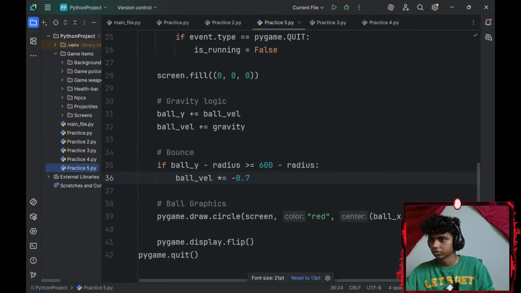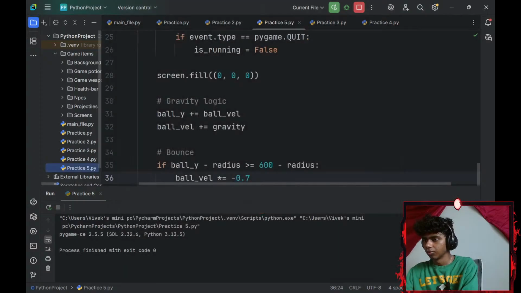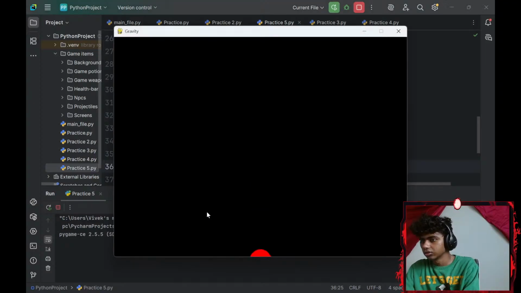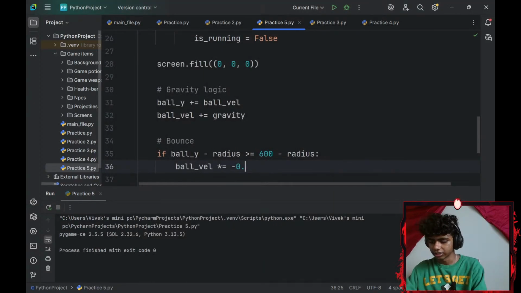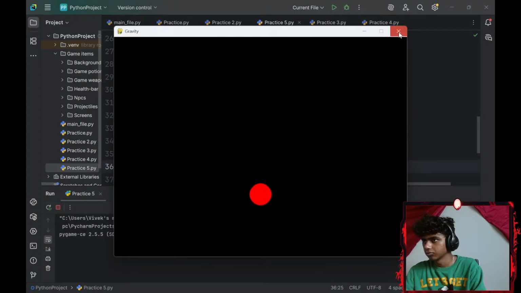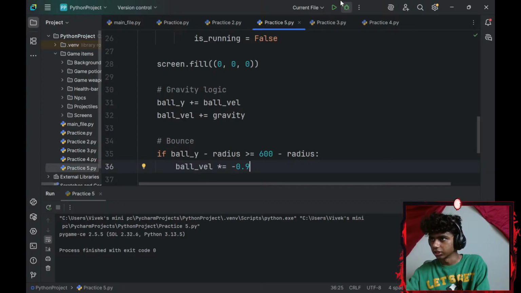There. What if I go with 0.1? 0.9? Okay. -1. Actually, 0.9 makes more sense.